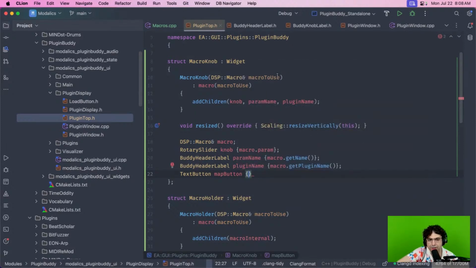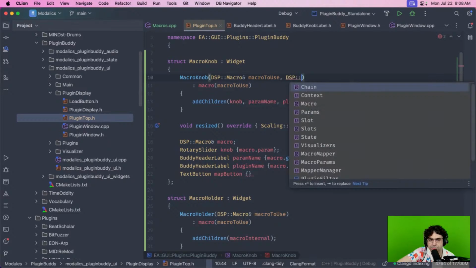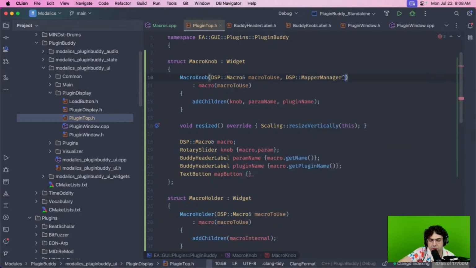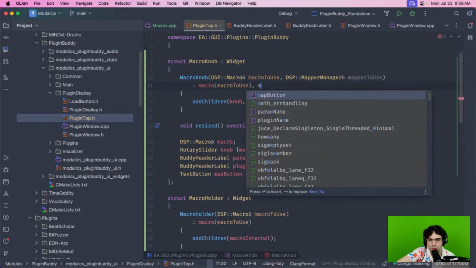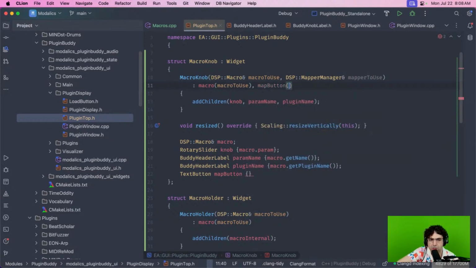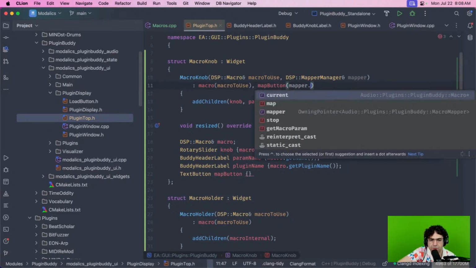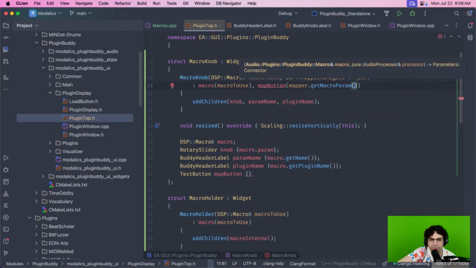I do need the mapper here. Just need the mapper to get the parameter for the... yeah, because I also need the slot here.